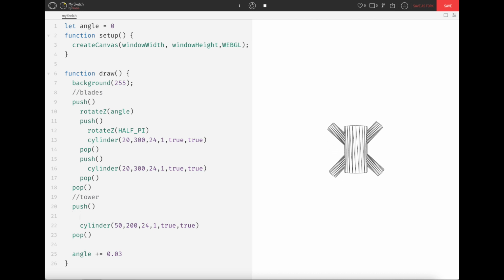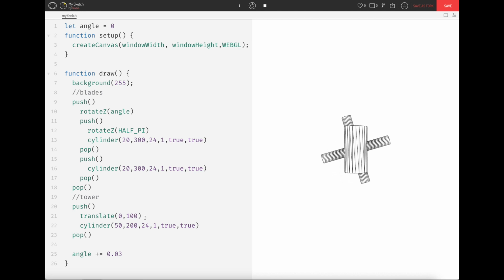So let's do that, and I need it to move down as well. So translate, and in the x-axis I don't want to change anything, but in the y-axis I want it to be 100. That means a little bit down, as in the y-axis we have negative above and then as we move down it is positive.